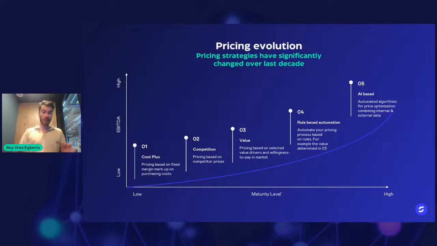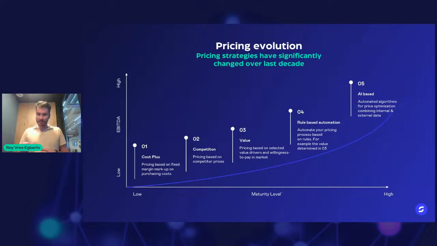You've determined that your proposition is that you can always be 2% more expensive than your direct competitor, but not more expensive than another competitor, etc. Right? You automate that full process into business logic, where you can say, if this, then that, and you can make a whole automation tree out of that, and you can build your strategies on top of that. You link that with your ERP system or your PIM system, which basically means that your day-to-day operational pricing is automated, and you don't have to look around it, and it's just more about how to set the right strategy. We call that rule-based automation pricing.